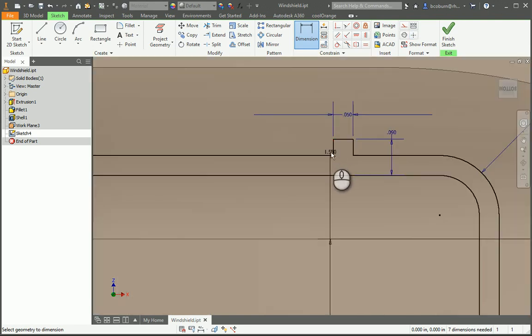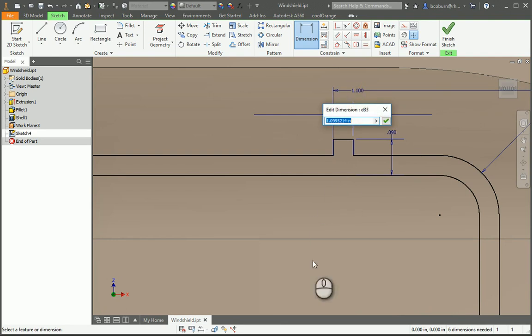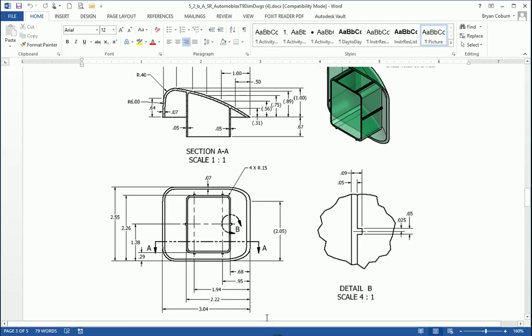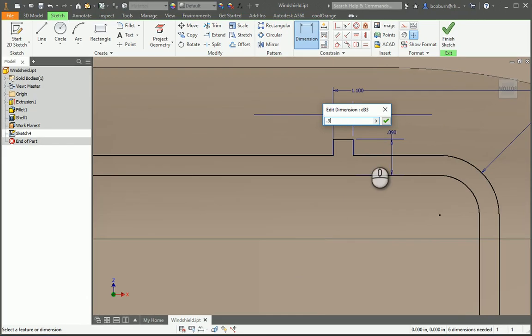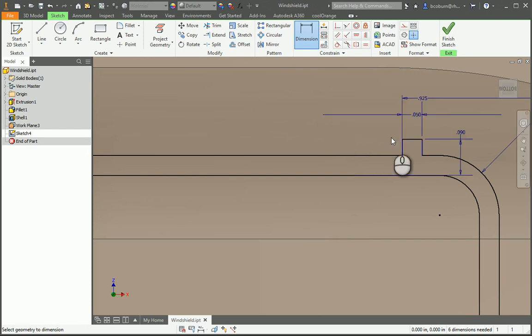And let's say from here, and let's go back and see what that dimension was, and it was 0.95 from the center, or at least it looks like it is. So 0.95. And I'm going to subtract, so this 0.02 is 0.025. And that'll take care of that.